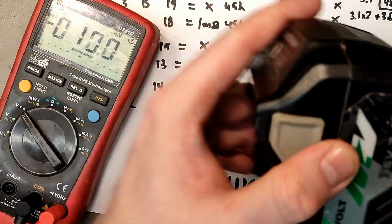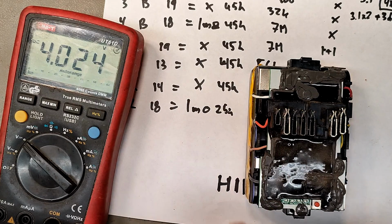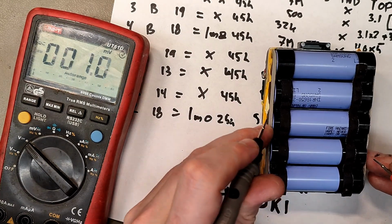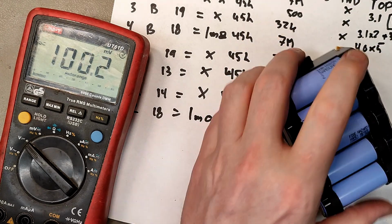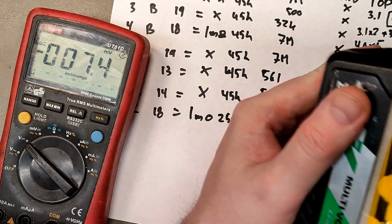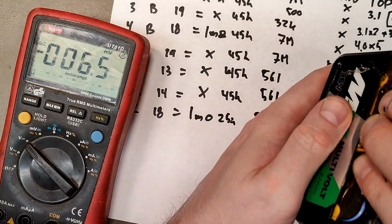Number 3, which was a blue, but that was charging for a little while, but only a little while. And 4.0, so the top is good, but not the bottom. Dead. Dead. Or no millivolts. Dead. Nothing. Let's try and verify that. Nothing on the whole pack. But it still might be working as an 18 volt battery, but it could hardly be a 36 volt battery.